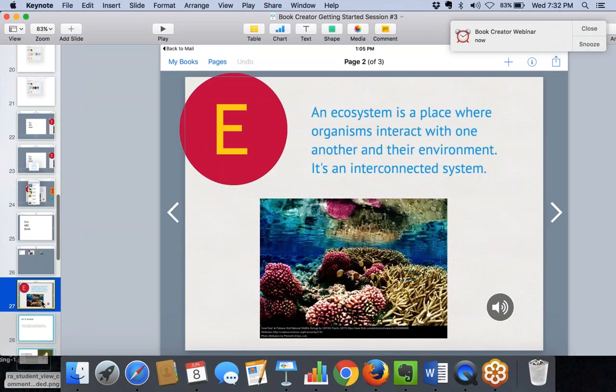So now you see if I go back out to my book, I can tap in each direction. This will take me back to my cover or the letter that comes before, and the other arrow will take me to the letter T or whatever comes next. Right now I only have 3 pages, my cover, the letter E, and T.